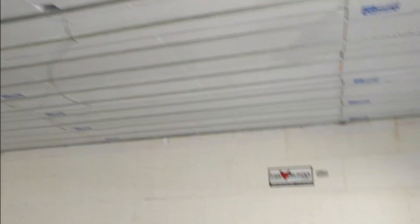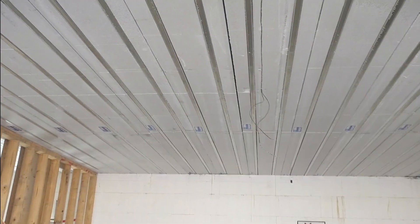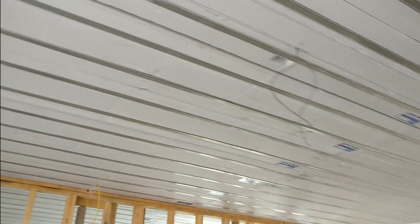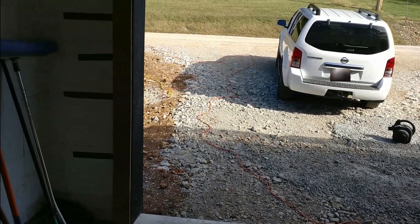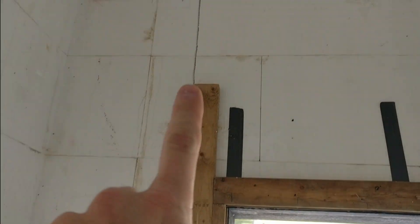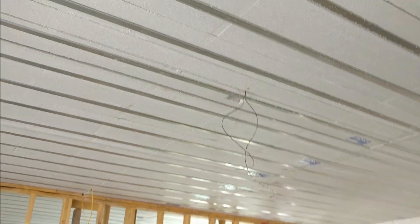I'm going to get my garage door put up here before too long, but in order for that to happen I need my drywall up there so I can put my track up for the garage door. First I need my signal wire that goes down to the little sensors at each corner of the door. So what I did was I made my little channel, which I'll show you here — put it along there, and it comes out right there.